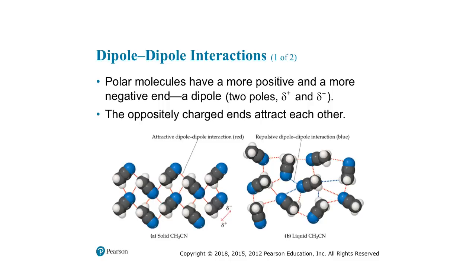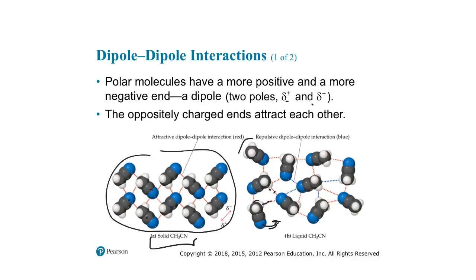So dipole-dipole interactions are when we have polar molecules attracted to the opposite end of another molecule, so you get the plus on minus interaction. For polar compounds, the opposite ends of each other are attracting together. So we're looking at CH3CN in a solid phase. In a solid phase, you're going to get a slightly more ordered arrangement of the molecules relative to each other. Liquids are going to be more in movement, moving around randomly around each other, but still experiencing intermolecular forces within the liquid. That's why it's still a liquid. And if we want to boil these substances, we have to break these intermolecular forces in order to boil a substance like CH3CN.